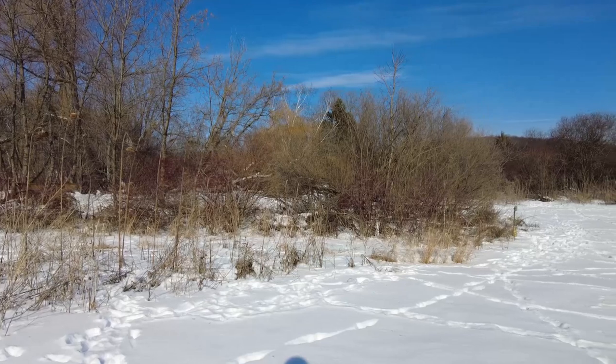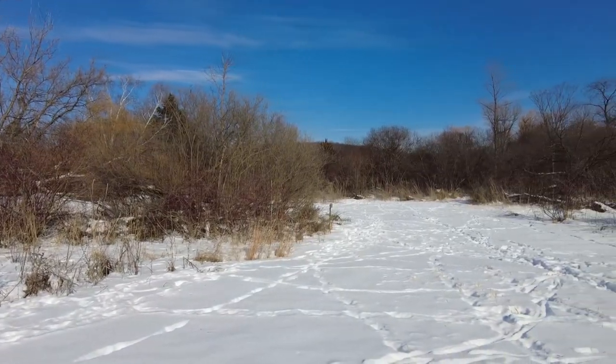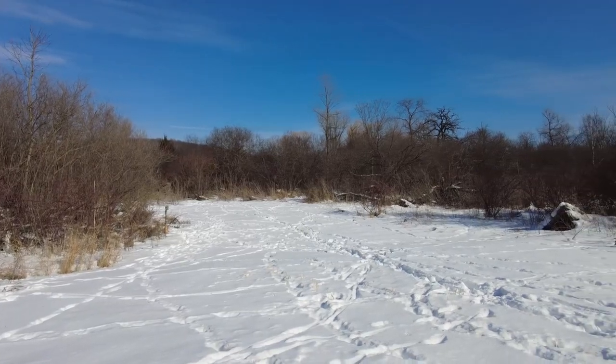Now that screening is set up — and when I talk about screening, I mean you do not want to be able to see through it any time of year. Even in winter, there should be so many sticks and switchgrass in your way that you cannot see off of the food plot while standing on it. Also keep in mind to lower yourself down — deer aren't up at six feet looking off into the distance. They're at about belly height, only about three to four feet off the ground. Look at that level and see if you're really cutting down those sight lines.